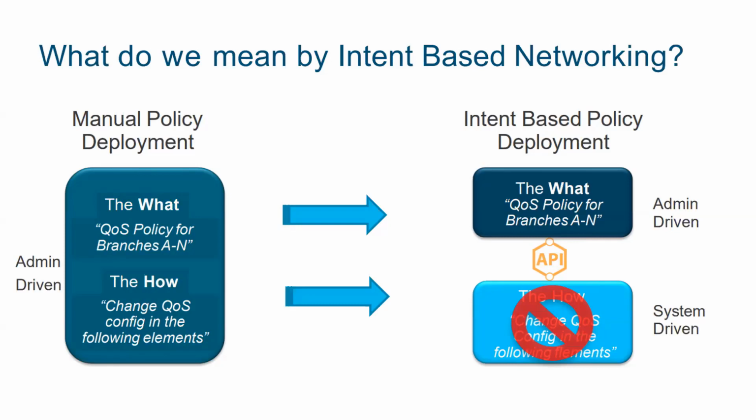DNA Center can automate the QoS configuration end-to-end, and it translates the business intent into a policy, or what we call a strategic or tactical policy, and that policy will be applied across the network. So DNA knows what each device's role is in your network, where it's connected, who the neighbors are, and what software capabilities are supported on each platform. This automation process helped make the configuration consistent, so it eliminates human error, and it reduced the cost. It has a major reduction on cost and time.